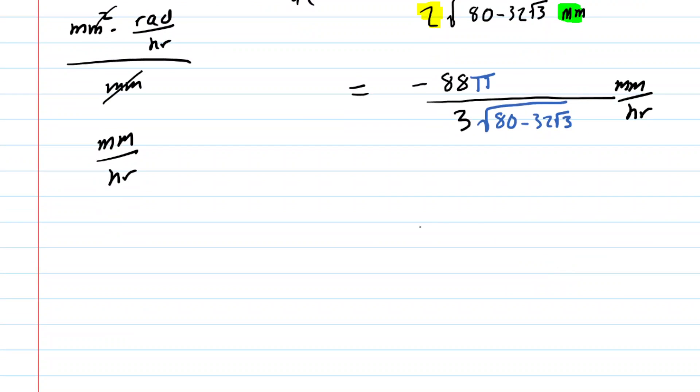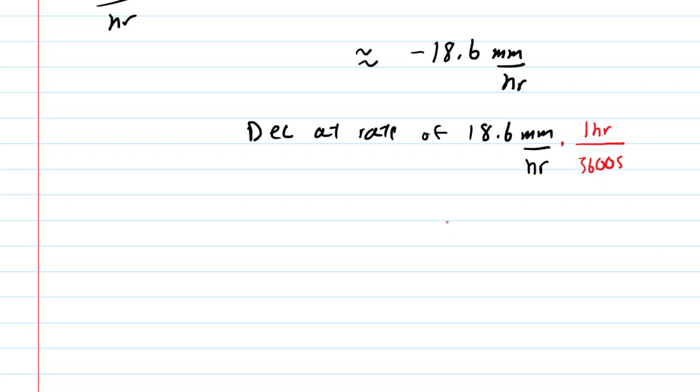Now that is the correct answer. It's a little bit hideous. You might want to pick up a calculator, process that a little bit further. And you should get about negative 18.6. That's going to be in millimeters per hour. So therefore, the distance between the hands of the clocks is decreasing. You might even say it's decreasing at a rate of 18.6 millimeters per hour. And then if your homework system wants that broken down in terms of millimeters per second, we can say that one hour multiplied by a conversion factor of one hour is 3,600 seconds. So you're basically dividing 18.6 by 3,600 and you get 0.005, and that would be in millimeters per second. So that would be an equivalent answer to the question.